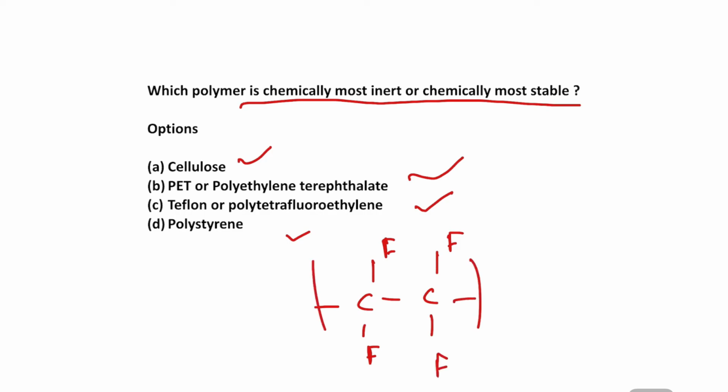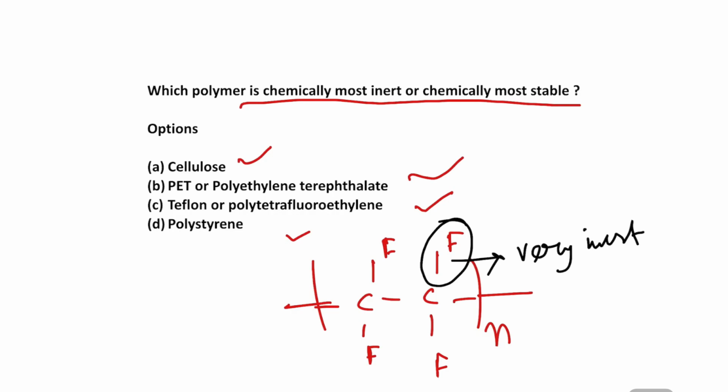polytetrafluoroethylene, meaning this one. Okay, so this is the polymer, and in this case you can see there are carbon-carbon bonds and carbon-fluorine bonds. The carbon-carbon bond is also inert, and the carbon-fluorine bond is very inert, and by the way it is one of the most stable chemical bonds. So that's why this is the most inert. And proof of this statement, the non-stick frying pan which we use for cooking, we can heat it, we can make food on it. Ultimately it doesn't get destroyed that easily, although it is not 100% safe. But still we can use it because of the stability of this bond.